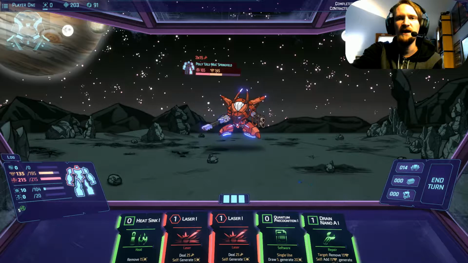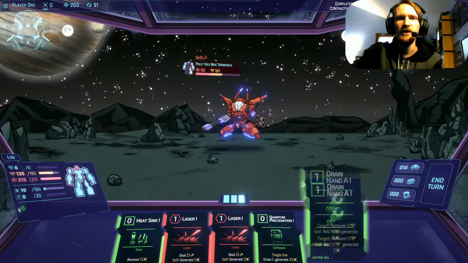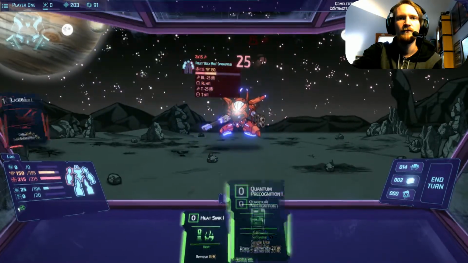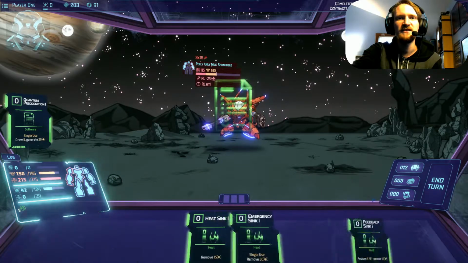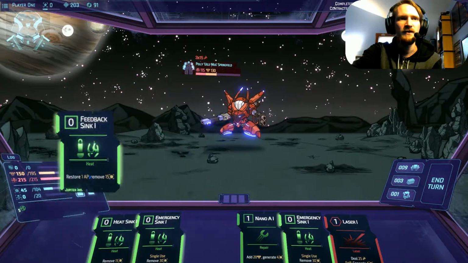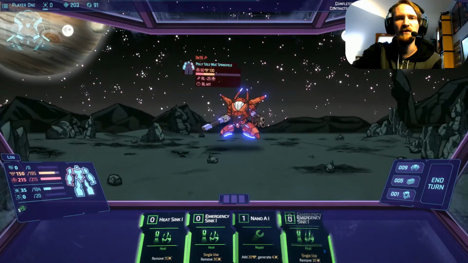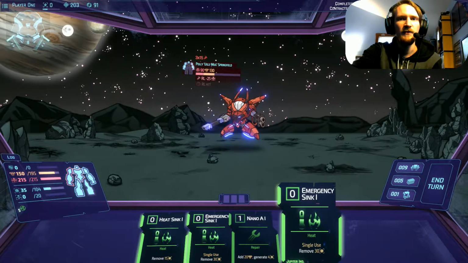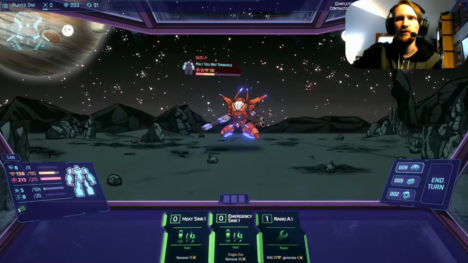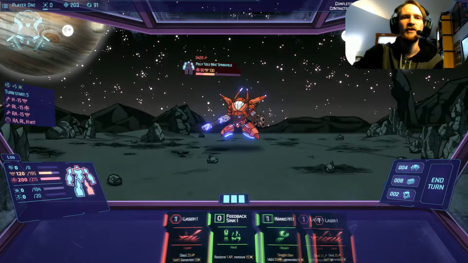Now we don't have a way to restore AP yet. But I might try for this card draw anyways. Let's see if we get lucky. Oh, restore AP. Alright. That's decent. We get at least one more shot off of that. And I think we'll use one of these just to burn off our heat. Alright. Yeah, that was not too bad of a card draw.